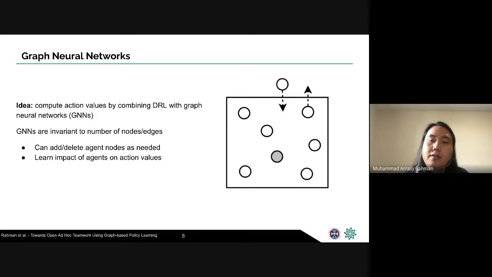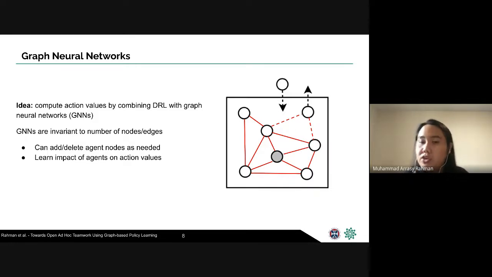So under this particular case, whenever we need to change the number of agents inside the environment due to the openness of the environment, what happens here is that we just need to change the graph structure that we input to the GNN. Basically, let's say here, if you substitute one agent with another agent, you then substitute the node associated to one agent with the node associated to this new agent that is entering the environment.